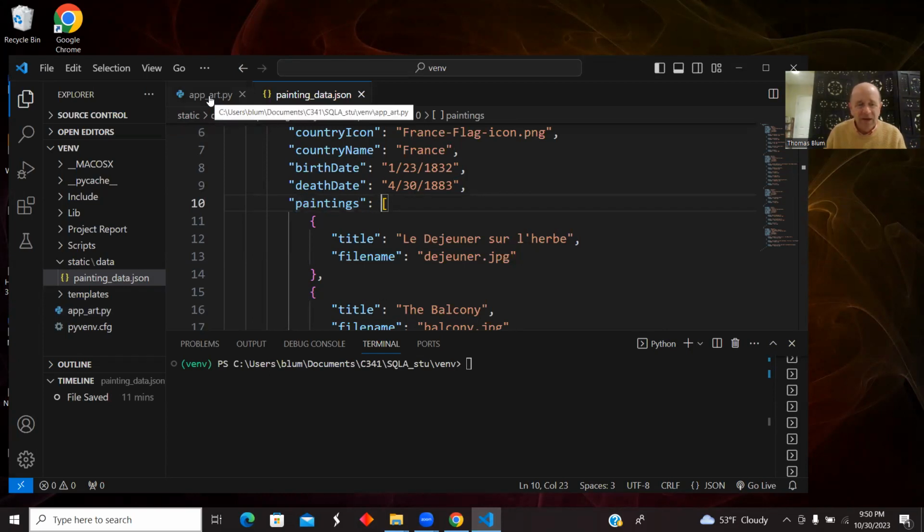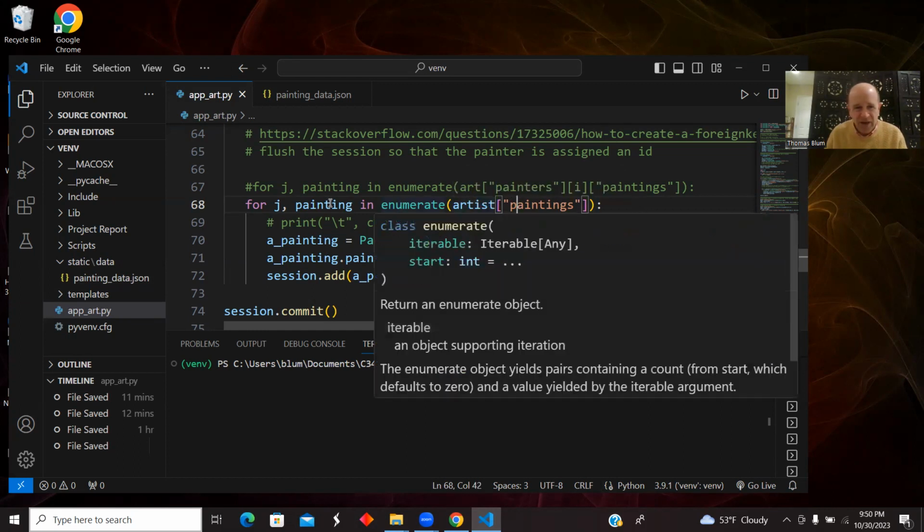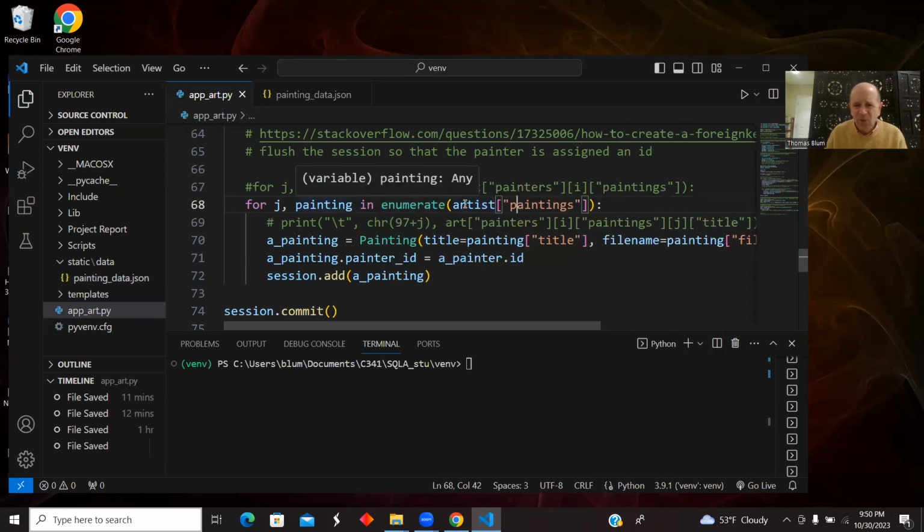So that's why I've ended up with a nested for loop. So now my artist is that particular artist. That artist has a property paintings, which is a list, so I can loop over it. And again, at one point I was playing games with the I's and the J's.